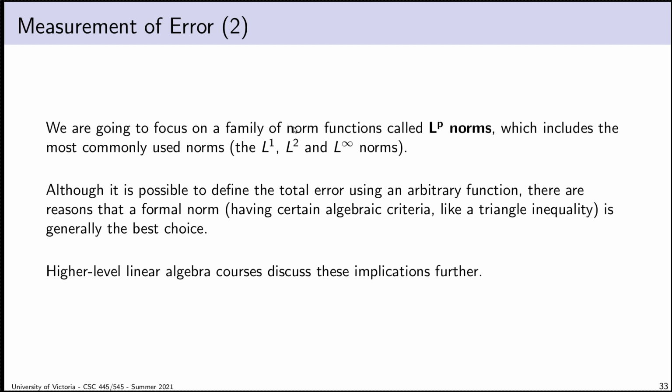Why can't we just make up an expression for global error? The reason is that if we rely on vector norms, and there is some linear algebra happening beneath the surface that we're not going to worry about, to define something and call it a norm on a vector space, it has to meet certain algebraic criteria, which is really helpful. There are certain geometric things we get when something is a norm versus just an arbitrary summation of stuff. For example, triangle inequalities hold. We can assume that if we scale the vector, the norm gets scaled as well. That's one reason why using norms puts us on more sound theoretical footing.